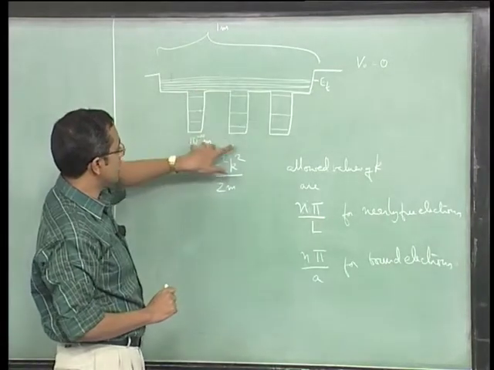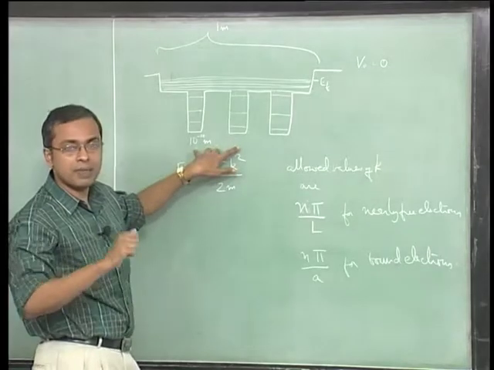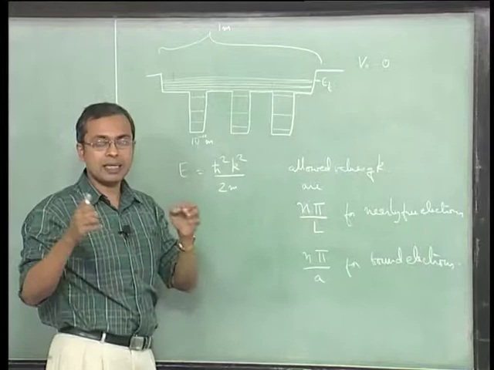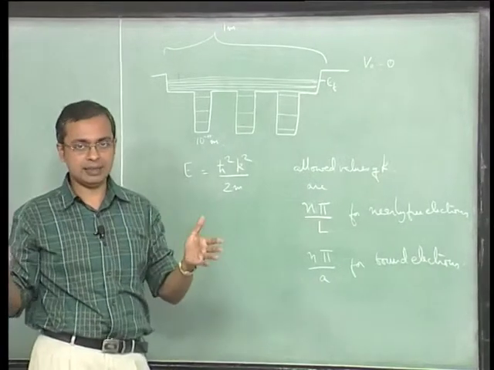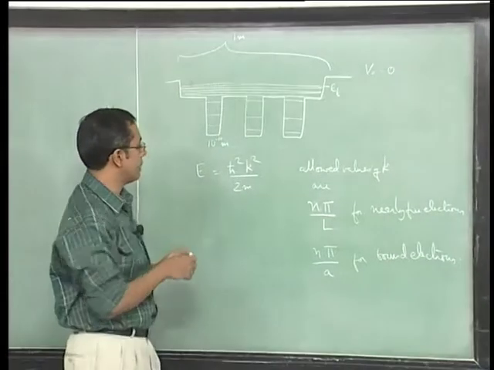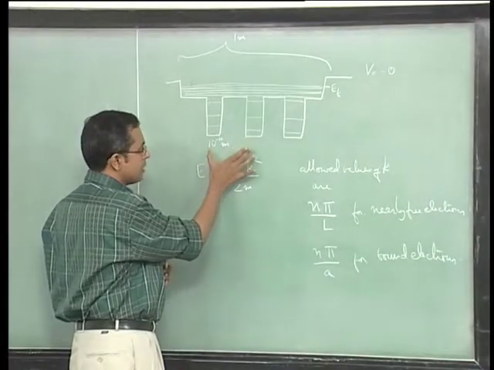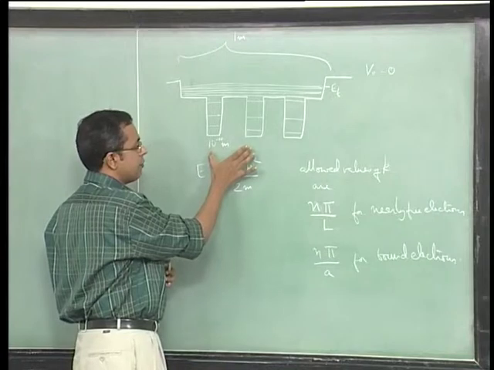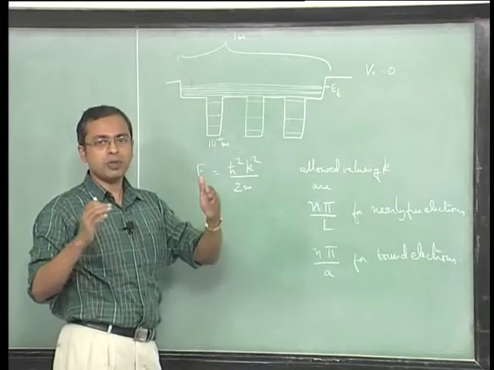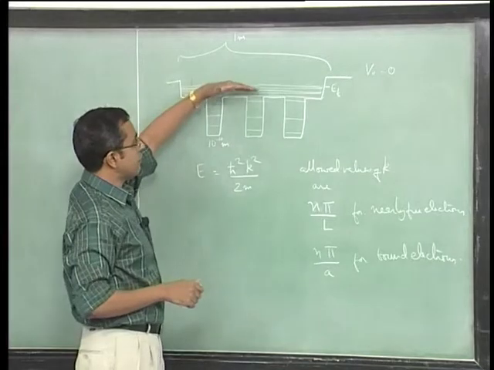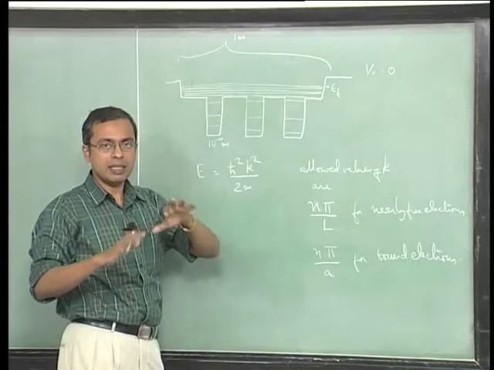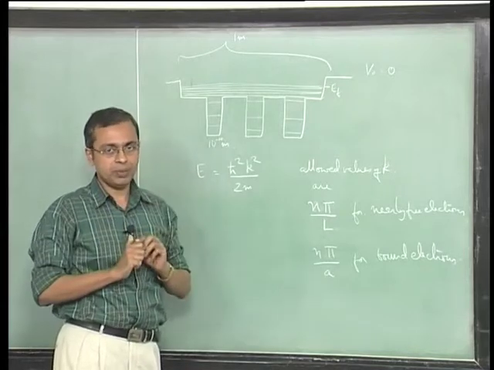So we are going to look at the periodicity, which we discussed in the last few classes, being represented in reciprocal space using reciprocal lattice designation. The reciprocal lattice will capture the information of the periodicity of the lattice in reciprocal dimensions. The k vector will capture the information of the allowed wave vectors in reciprocal dimensions, and we will look at the interaction between the two of them.